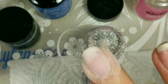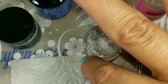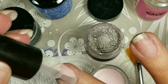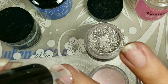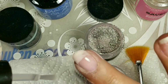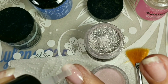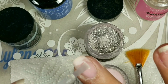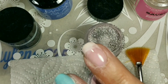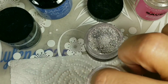My friends and family, if they ever saw both my hands painted the same, they'd think there was something wrong with me. So I'm going to attempt to dip the pink again, just the nail bed, and leave the tip so I can do a French manicure on this finger with the glitter, which is easier said than done. I actually have a brush I should have used for this that is for the smile line, but I did not.